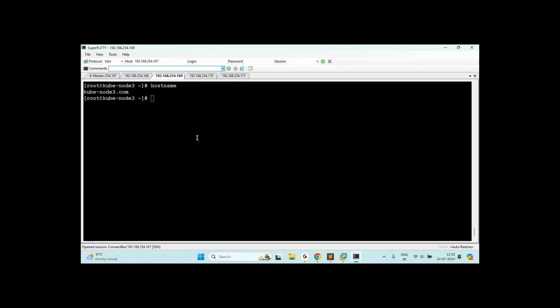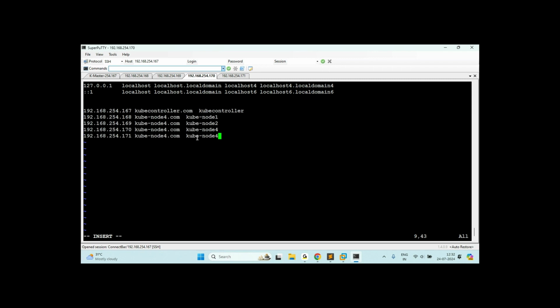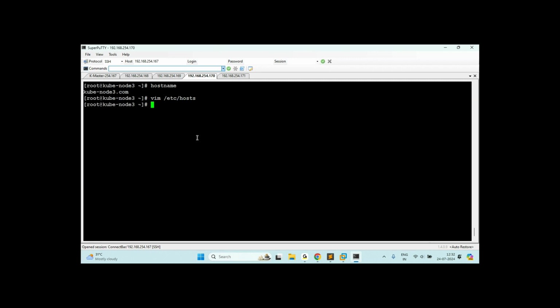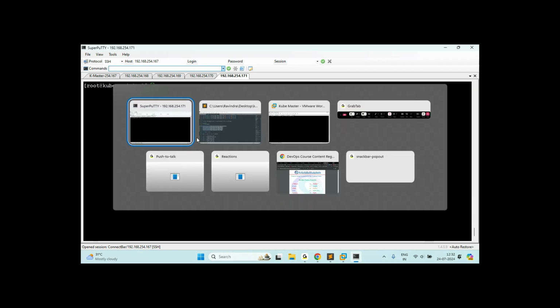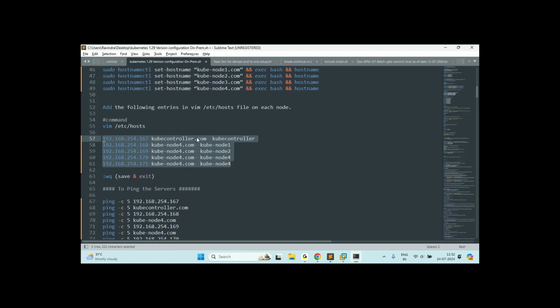Next, vim /etc/hosts. Next one, node 4. So this is the local DNS configuration, mapping host to domain.